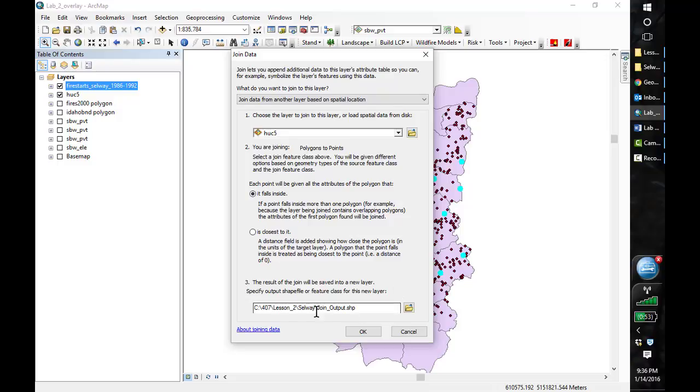Now, notice that as I've been doing this, these have been saved to the folder that I intended. That's because when I set up those initial options for Spatial Analyst, the geoprocessing options, that has saved me the step of having to redefine where I want to save each of these outputs. But I would like to change the name, and I'm going to change the name to Fire Locations HUC. And press OK.